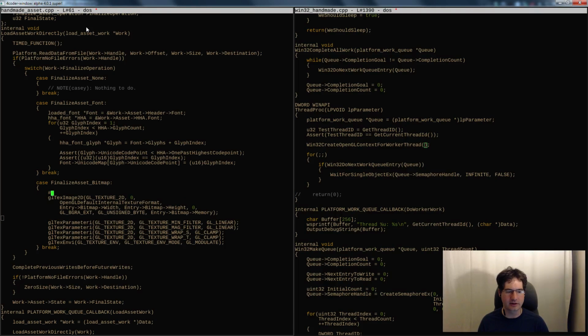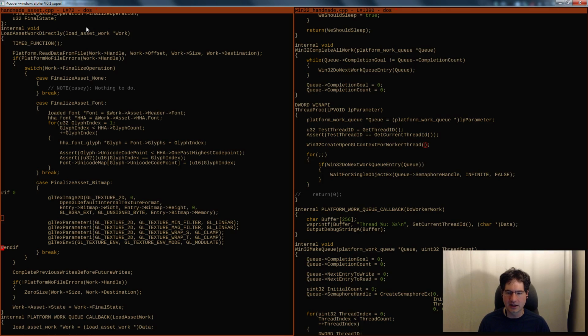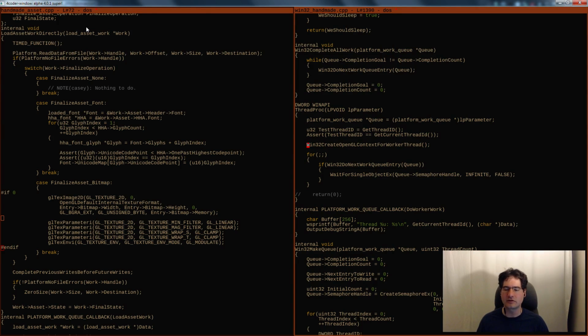Now, we don't actually want them to perform the downloads directly here, like I said, because we probably don't want OpenGL code sitting in the middle of our otherwise platform-independent code. But that is a problem we can easily solve later by having this code either use something that calls to the platform layer to do the download, or we can do something even more ridiculous. In fact, this might be the better thing to do, and I don't really know. The other thing we could do is actually just put this on a queue for another thread to download and have it pick it up. It just seems too complicated. So I feel like this is probably the better way to go, and we'll see. All right, so what we would do is we'd say, hey, create an OpenGL context list so that we know that it's already set up for that. And then when it comes through here to finalize bitmap, it knows that it will always work properly, right?